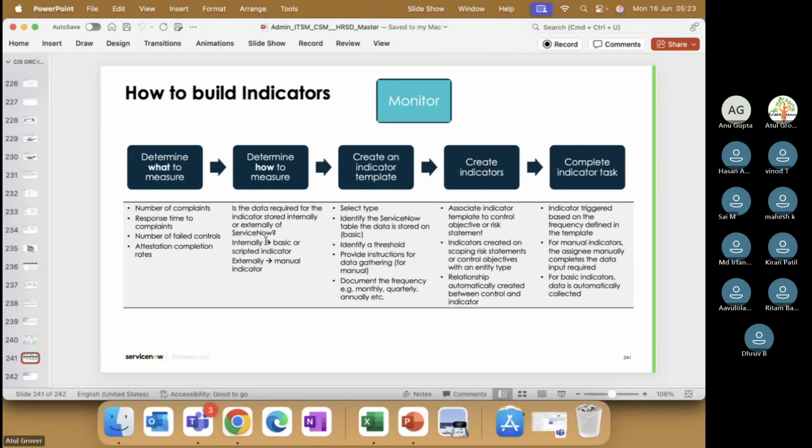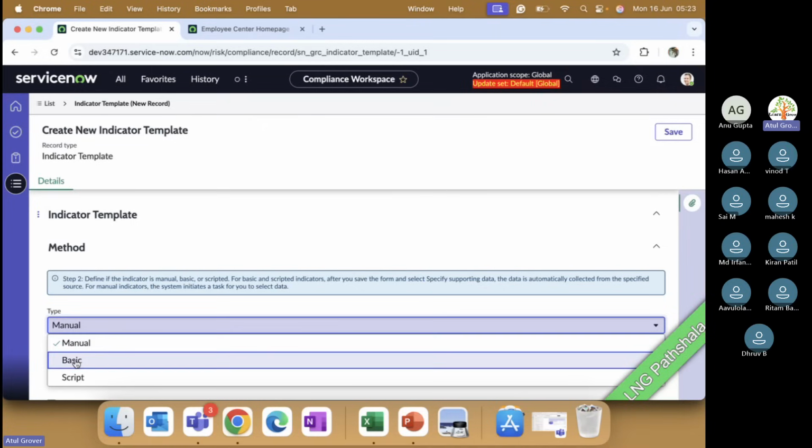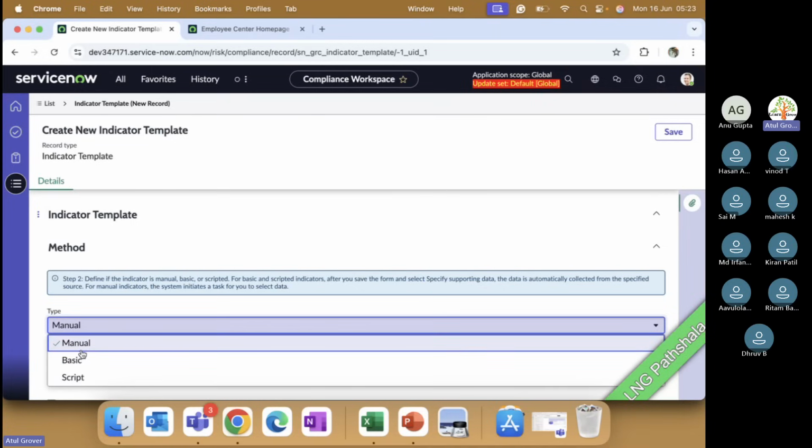Method. Now method can be multiple: manual, basic, and script. Manual means where I'm assigning this task, even though this task is auto assigned to the control owner.